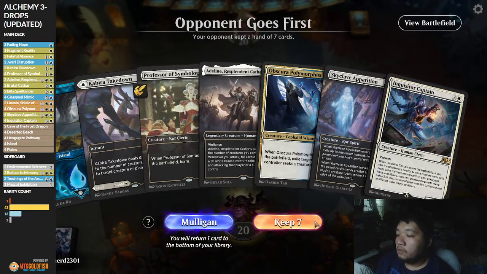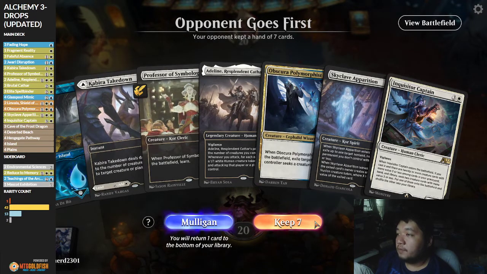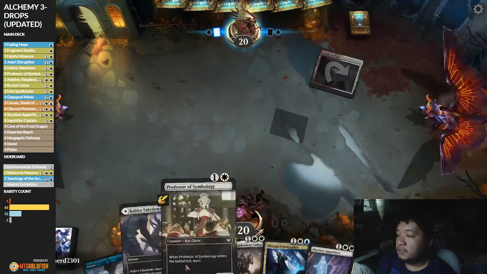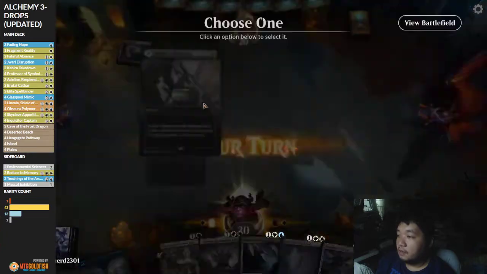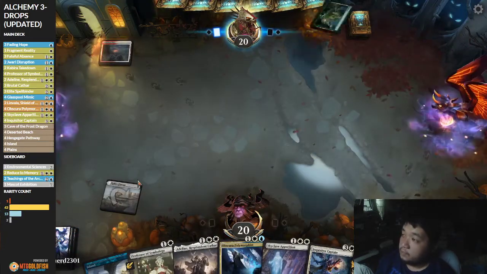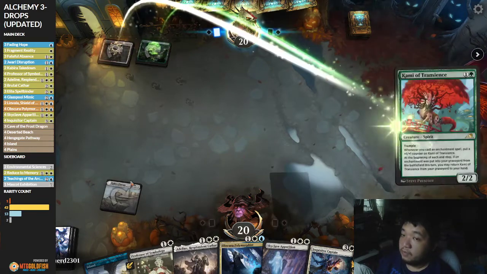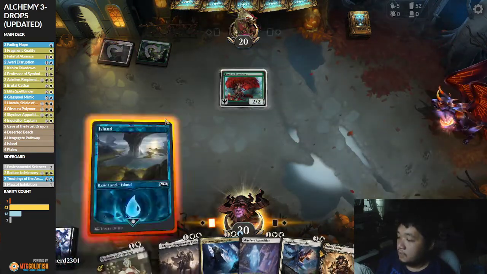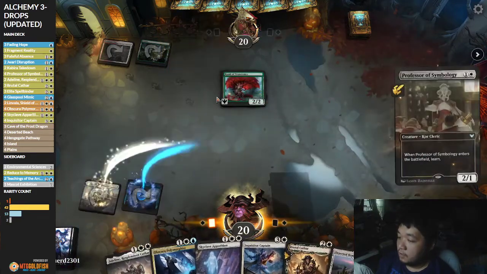I've actually considered updating this to either Brokers or Esper. Super slow. Opponent kept. I can go for the Professor of Symbology, at least. Yeah, we're gonna kind of have to do that. But it's gonna be super slow until we hit the land. We might be in trouble, especially if our opponent's playing... Okay, maybe not too much in trouble.